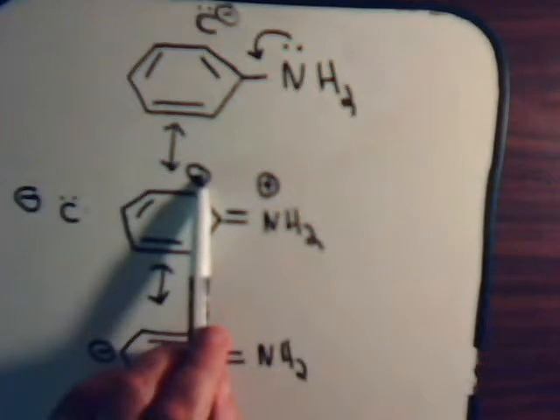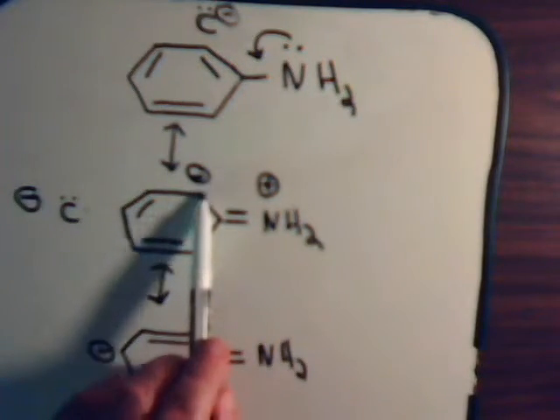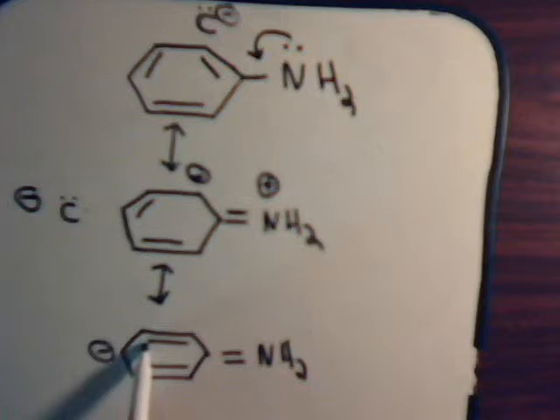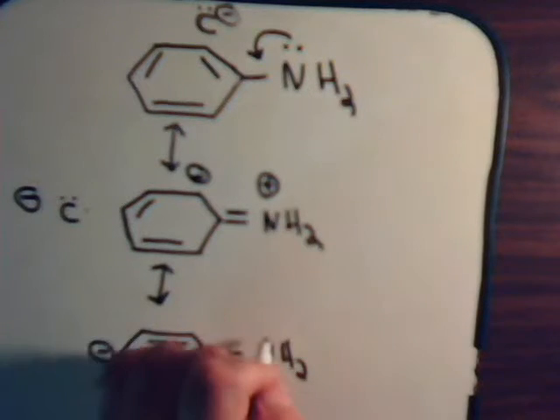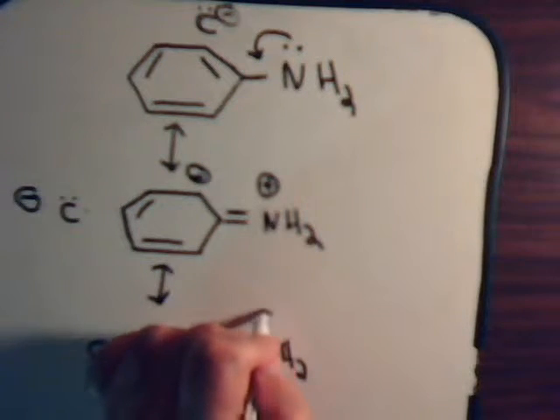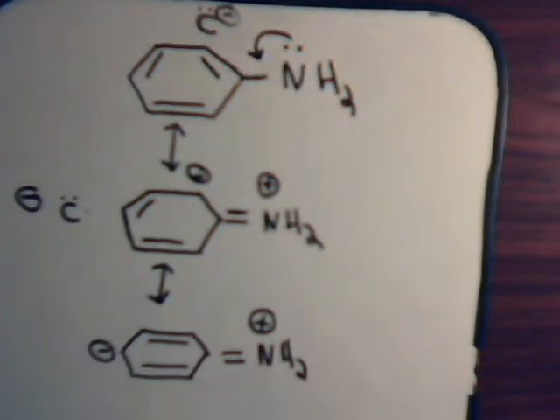That leaves this carbon with an empty p orbital. But this carbon here has a lone pair of pi electrons, so it can donate both of them to form this double bond like this. This had a negative charge, but since it contributed both electrons to form that pi bond, it no longer has a negative charge. And that's our third canonical structure. Of course, nitrogen has a positive charge.